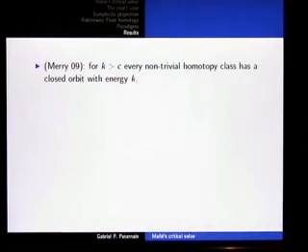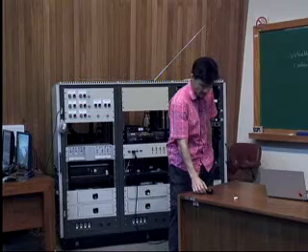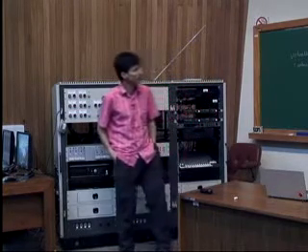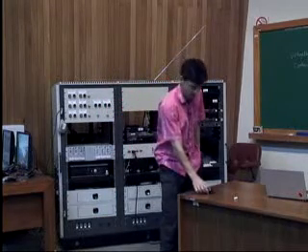Okay, what do we know about closed orbits? Well, everything you could probably wish for. If you take any value k bigger than c, then every non-trivial homotopy class will have a closed orbit with energy k. This was proved recently by Will Merry. Actually, Gonzalo hinted yesterday how to prove it in the exact case. Basically, you can do something similar in the non-exact case.